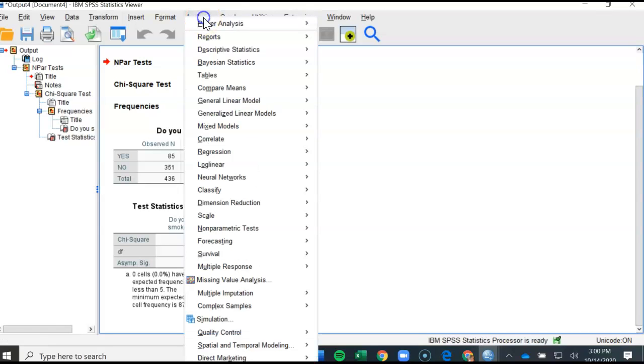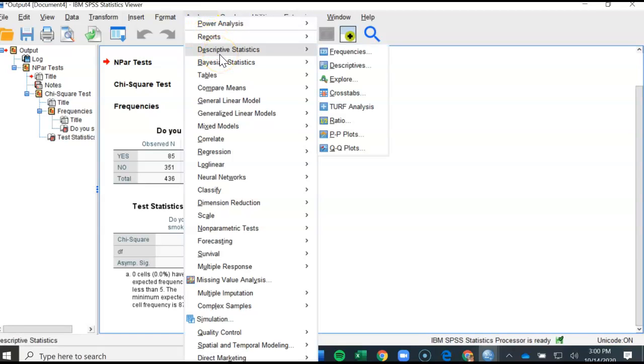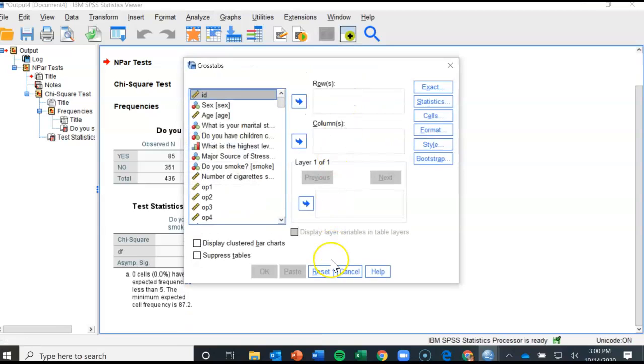This time around, if you're following the directions in your text for the chi-square test for independence, you go to Analyze. This is a circuitous route to get to a nonparametric test, but you start with Descriptives, and you go down to what's called Crosstabs, because essentially what you're producing is a cross-tabulation.